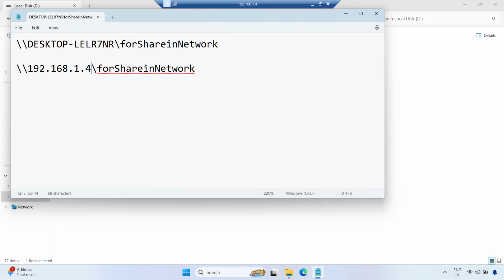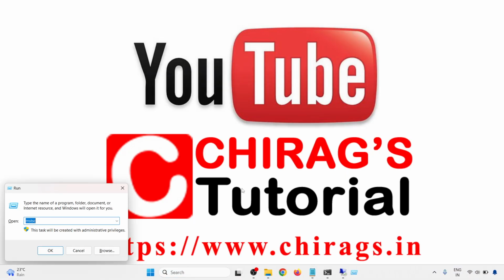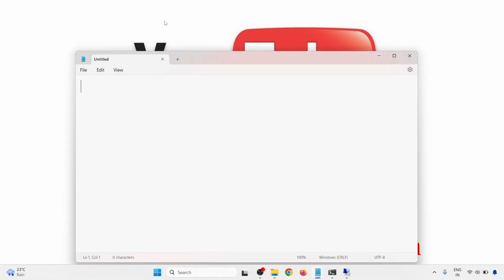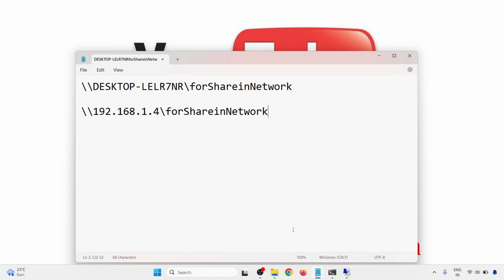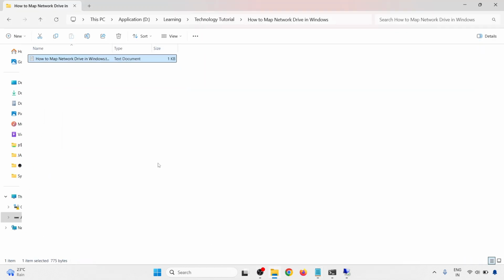So I'll map this drive to my network. Just copy both the paths. Just keep this and go to your system.